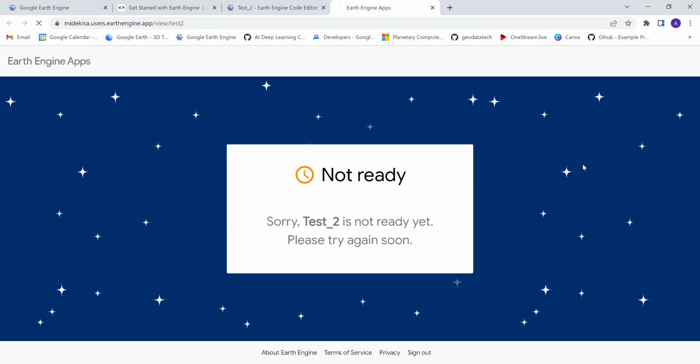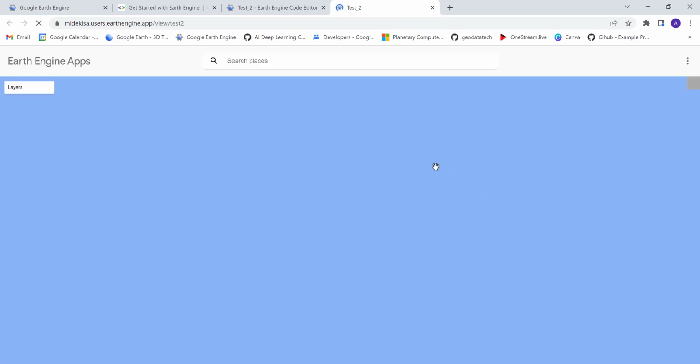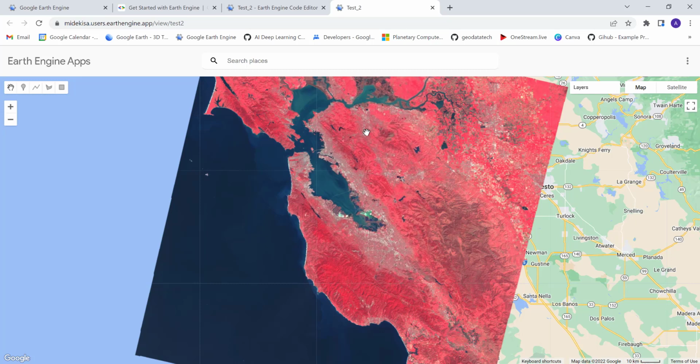But the problem is, because it takes at least about a minute to deploy the app on the earthengine servers, it might take a little time. So you have to wait at least 1 minute and then refresh the page. After that latency, about a minute, you'll have your first earthengine app, and you can share it with anyone in the world. You can share it with users, collaborators, and whatnot. It's free, and it's very powerful. Once it's published, it's interactive, and anyone can access it, even people who don't have access to earthengine.